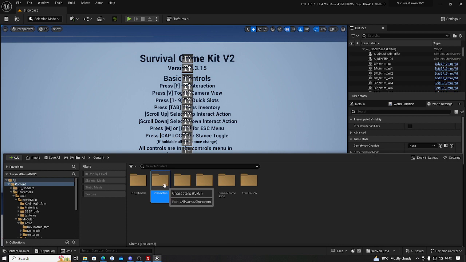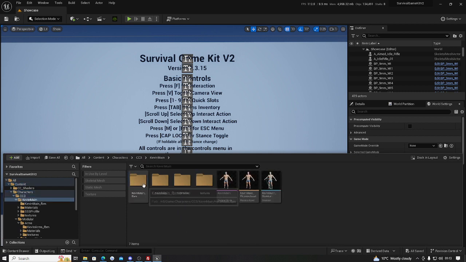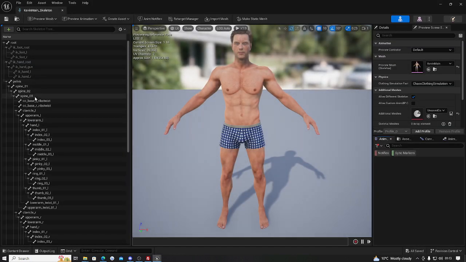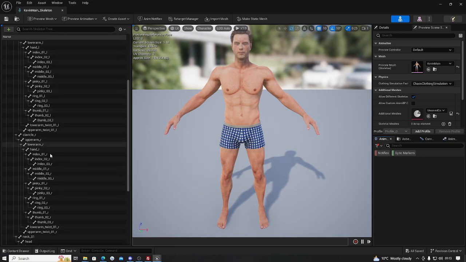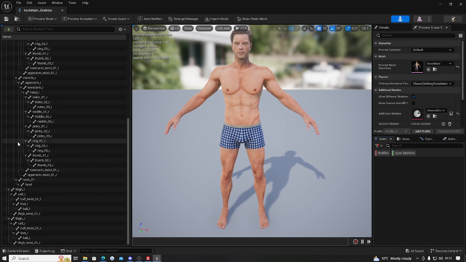If I show you the skeleton, you can see it's sort of the same. It uses the same naming conventions, but in some places you end up with CC base bones, which the retargeter then messes up when you are retargeting.